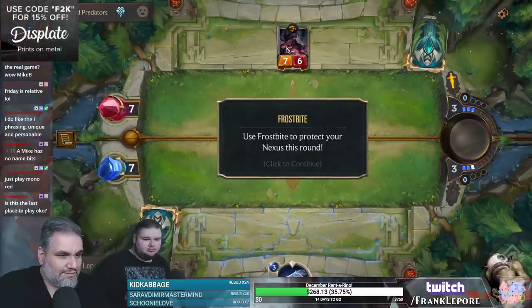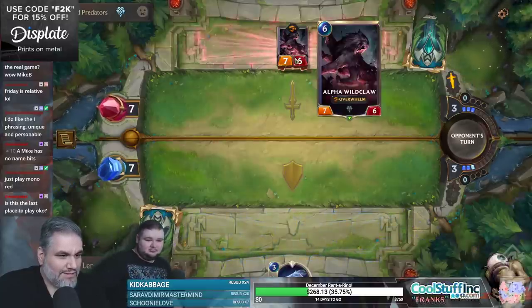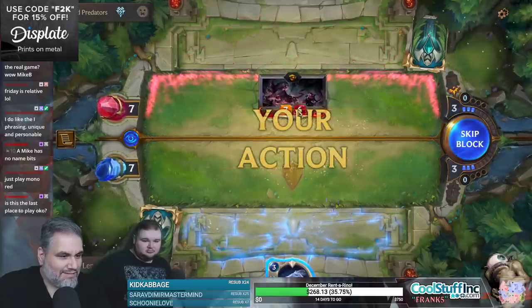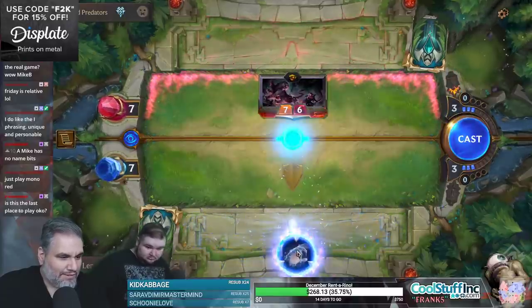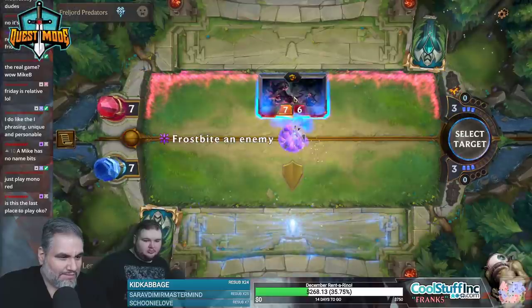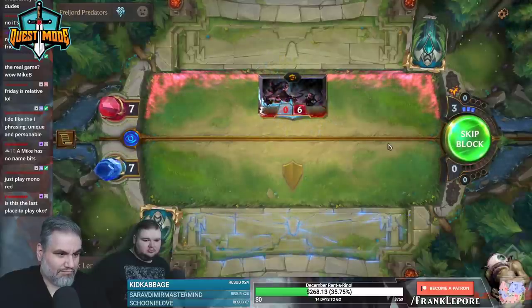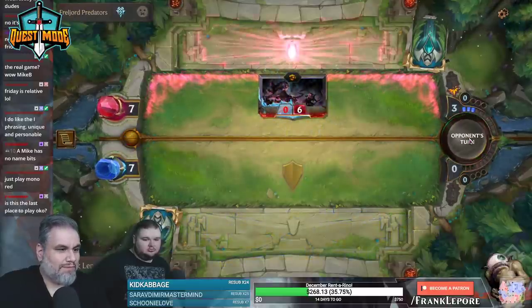You know who this is? They got a cat champion? No, that's a wolf, dog. Use frostbite to protect your nexus this round. Oh, I wasn't sure if this was a cat. Okay, so for 3 mana, I get to frostbite an enemy. I'll skip my block.